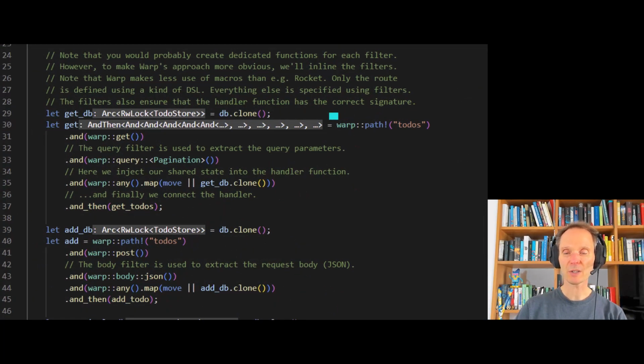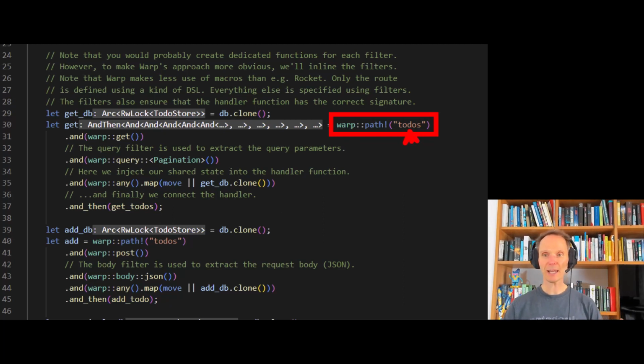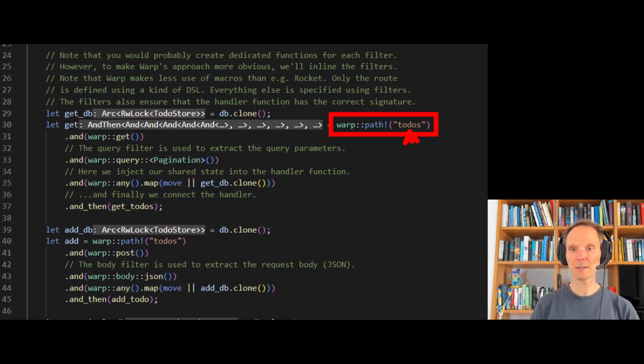What we do here is we start with a single small macro. This is a kind of domain-specific language for defining the route on which you would like to listen, but then this is called already a filter. But then you go on by extending this filter using and or operations. For instance, here we say if this is the path, so filter all requests where the path matches this one, and the response, another filter, is and the request is a GET request, then another filter, and you extract some data from the query string pagination.